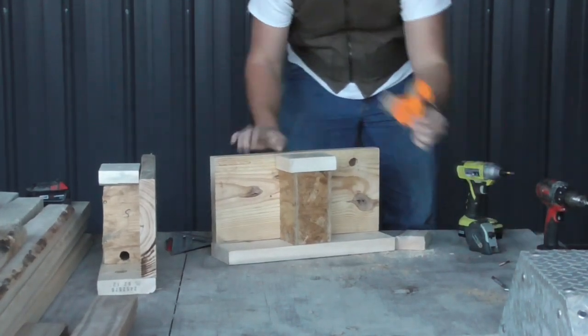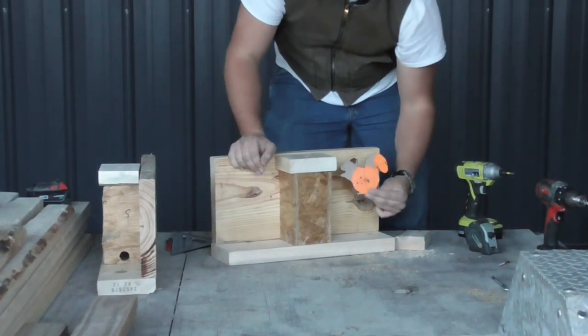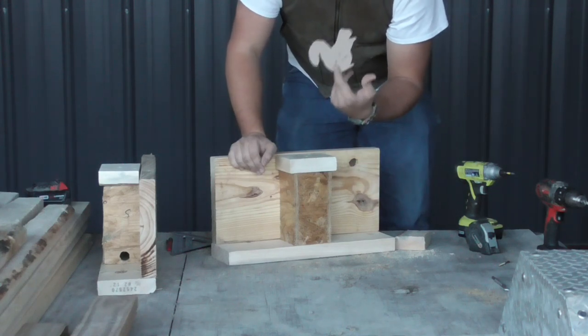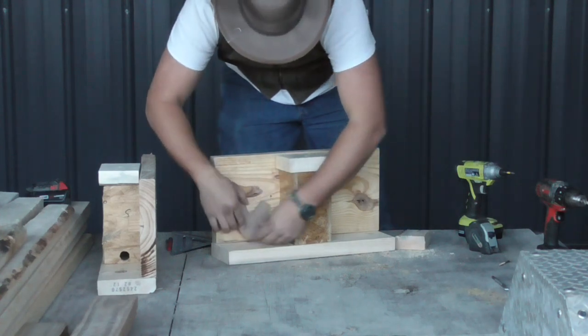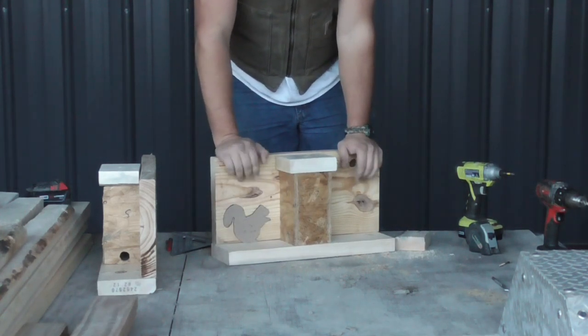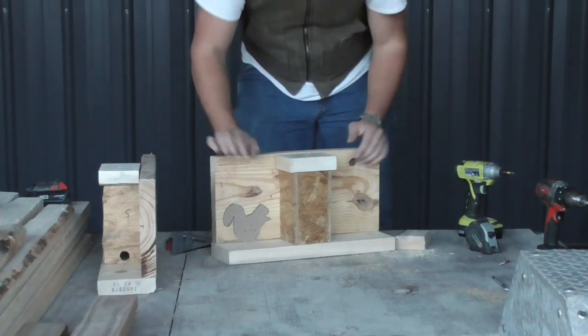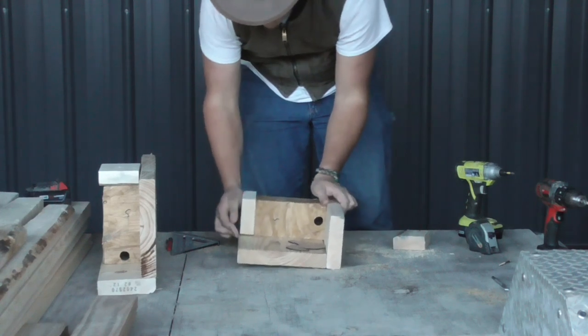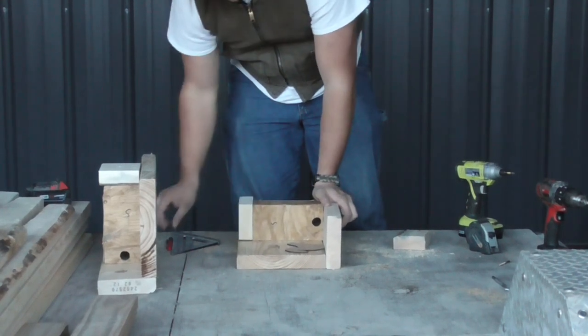Aesthetics. I have a cardboard cutout of a squirrel on here. And look to the other side. This, I'm just going to put on here and trace the outline of it onto the board, and that's how you're going to get your aesthetics. So, while I do that, enjoy the music. It might be rock music, so cover your ears.